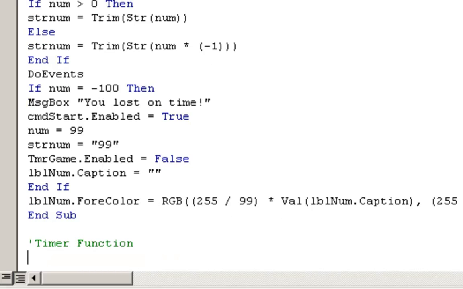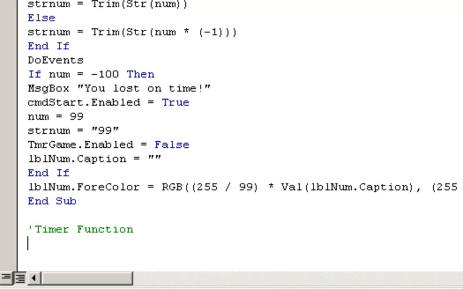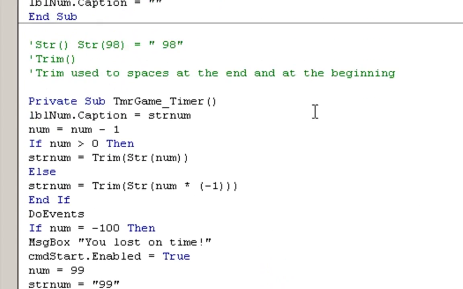The timer function is used to calculate the amount of time or the duration that a process takes, like for how long an application was used. The timer function returns the number of seconds since last midnight. Therefore, the maximum value that the timer function will return is 24 into 60 into 60, or actually 24 into 60 into 59. Now let me tell you the usage of the timer function.